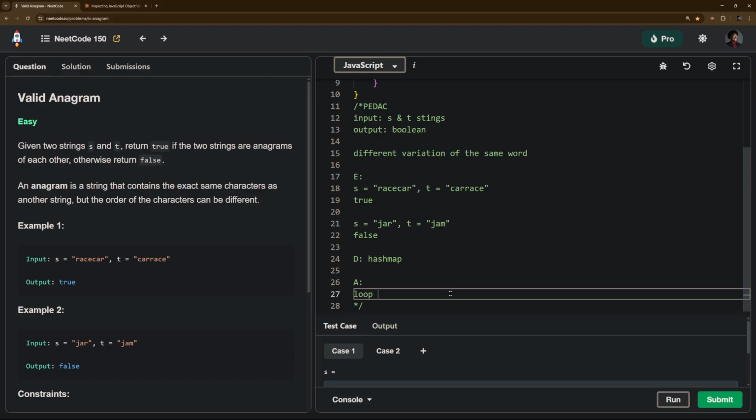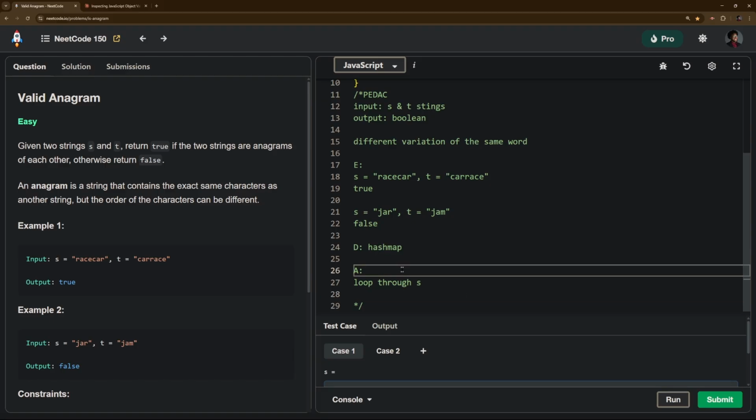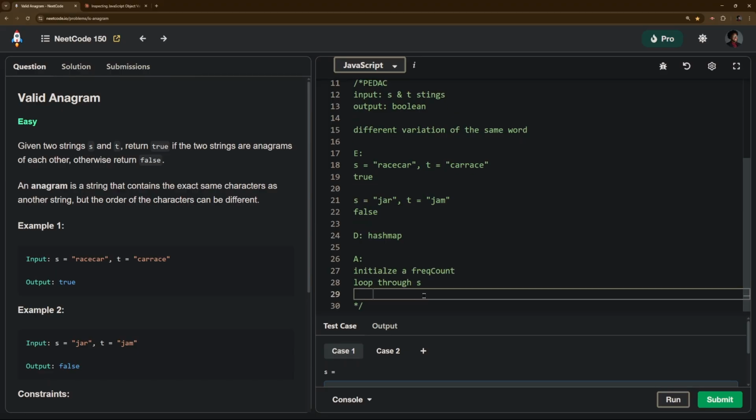Alright, so loop through S. Then we want to count the elements in S using that frequency counter.